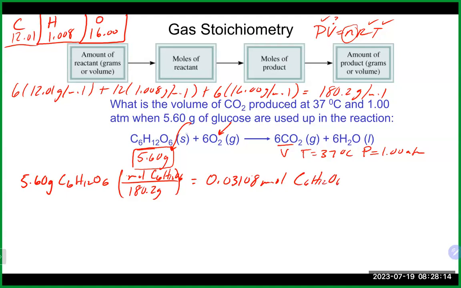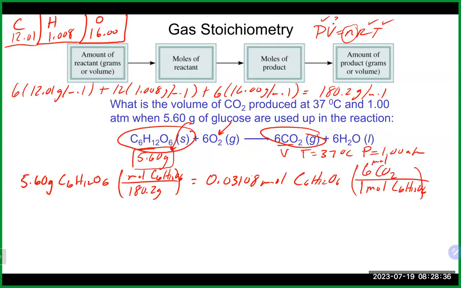C6H12O6. In this case, we're going to do then the stoichiometry part. So we're looking for the mole-to-mole relationship between those two. And we can see that it is a 1-to-6 relationship there from the equation. So that would be our next step here. We want to get rid of the glucose, so we'll put that on the bottom. We want to end up here with our CO2 moles. And our moles here will cancel. So we're going to basically multiply that by 6, it looks like. Gives us 0.186 moles of CO2.